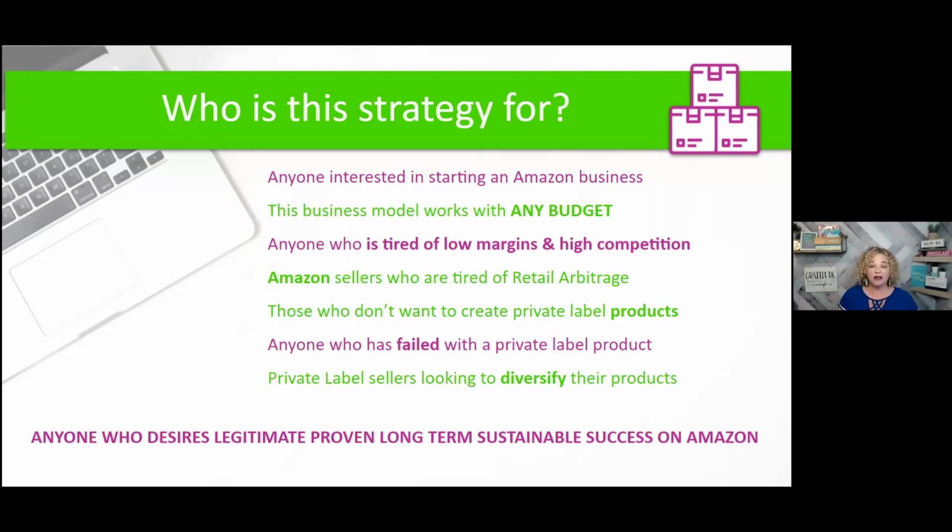This business model is for people with any budget. And I say that literally and not figuratively. It's any budget. It's not, well, if you have this or that. No, wholesale bundles can get started with most any budget. You gotta have some money, right? You have to be willing to invest, but it's not as scary as you think. You got a couple $100, you can buy wholesale.